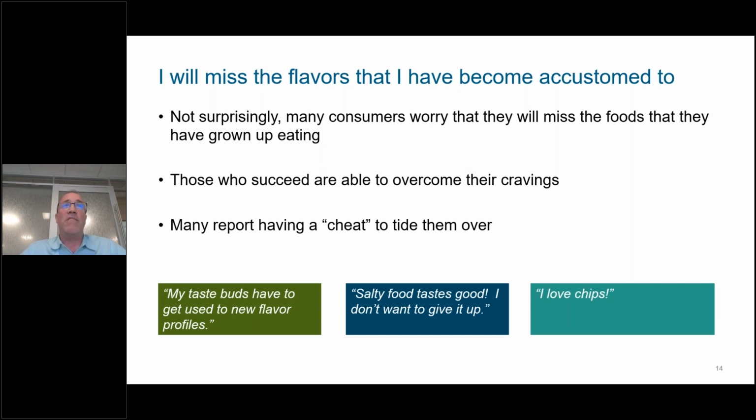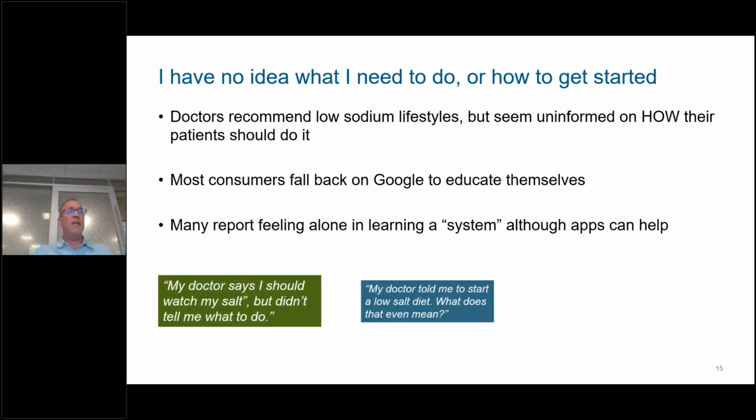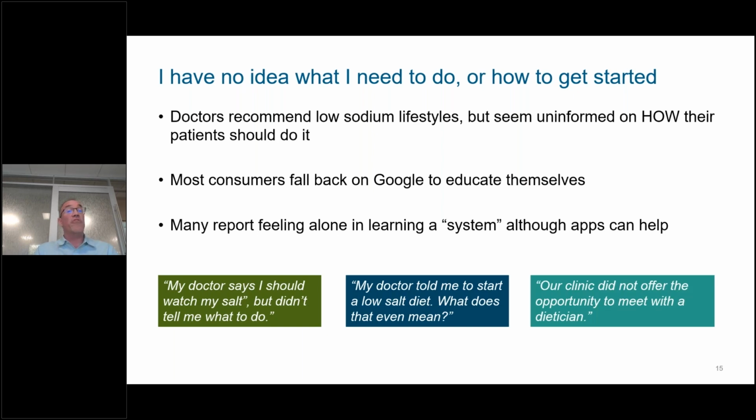So certainly it's something that we need to face as a barrier and as a challenge to us. But now we're going to look at some other barriers that probably are a little bit less technical in your minds. So the next one was a lot of consumers didn't know what to do or even how to get started. In most cases, the consumers we spoke to had learned from a doctor that their blood pressure was too high or that there was another issue going on, and the recommendation had been to lower their sodium. But most of them also walked out of that conversation with the doctor not informed and not armed with how they were going to accomplish that. Some said that they got a pamphlet from their doctor, but in many cases, the doctor said, well, good luck, and let them out.